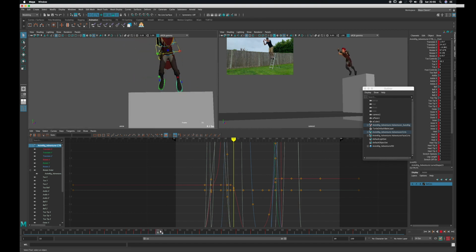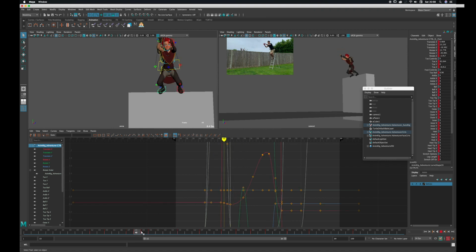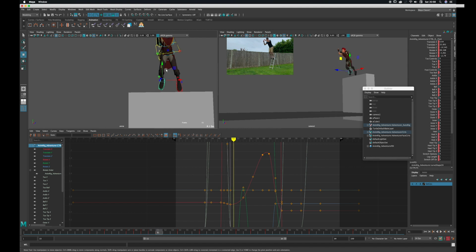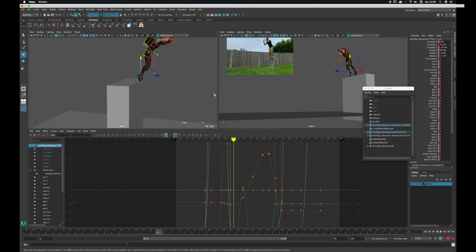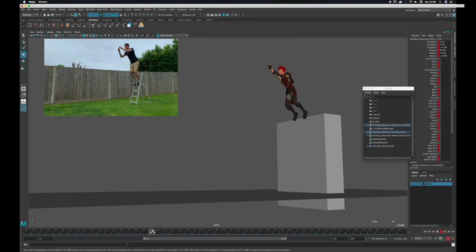So now it's just a case of scrubbing through, adjusting the foot, frame by frame. Like I said, this is animation, there's nowhere to hide, we have to do the work, so let's do that. So I'm just going to pull the leg back down to a point where it still feels natural, where it's not overextending, where we're trying to get the feeling of it pushing off from the platform. That's the main thing we're trying to achieve here. So we really feel some action.